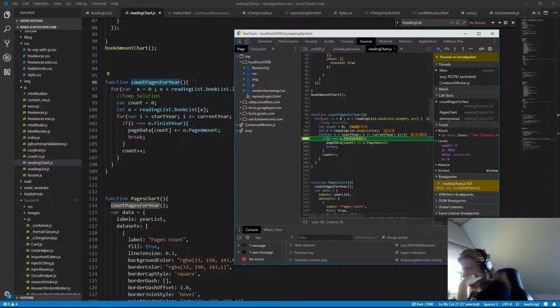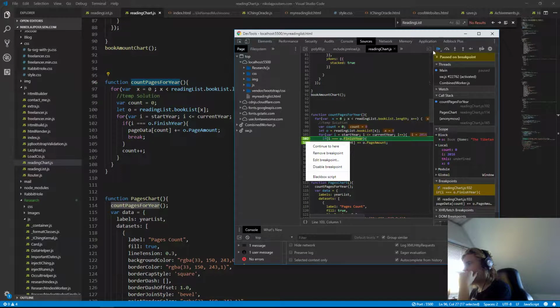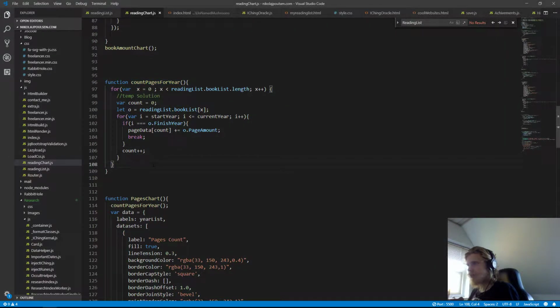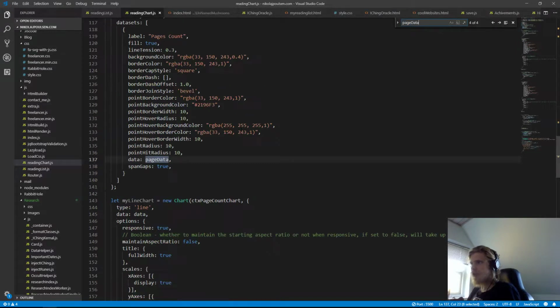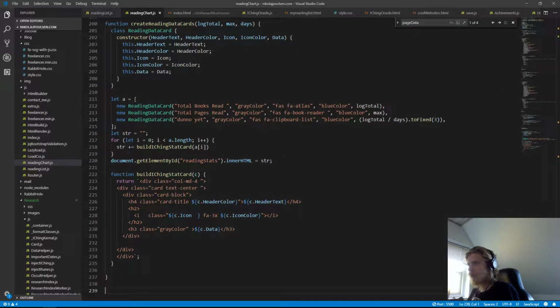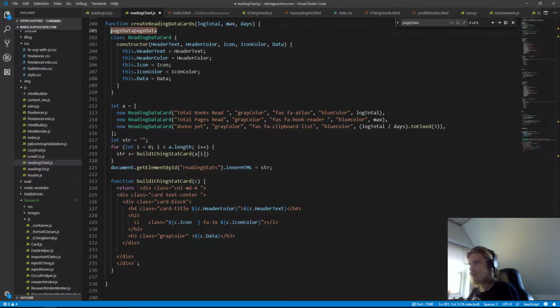So finish year. Oh, yes. So page data actually seems to hold, meaning that I could sum these three values and get what I want. So page data, maybe there's a global, yes, there's a global variable. Meaning, let me just put that here for now.